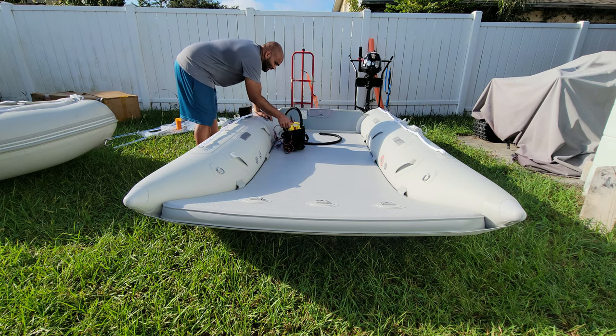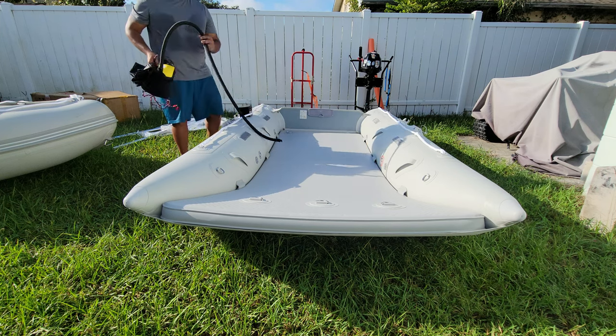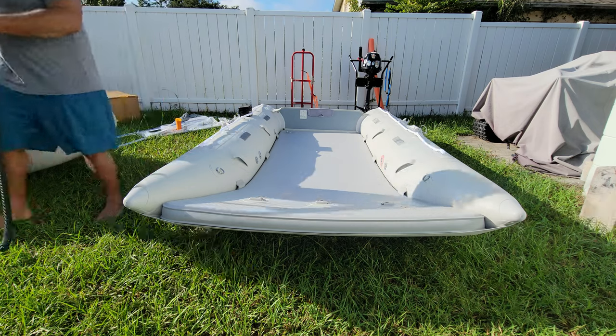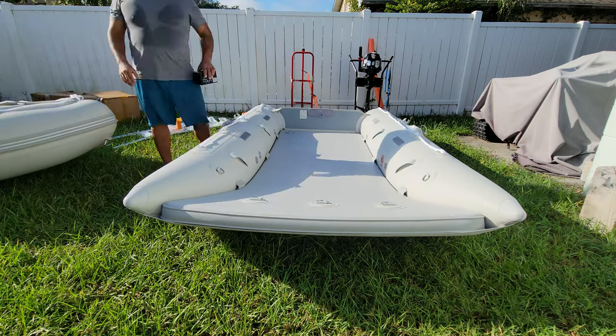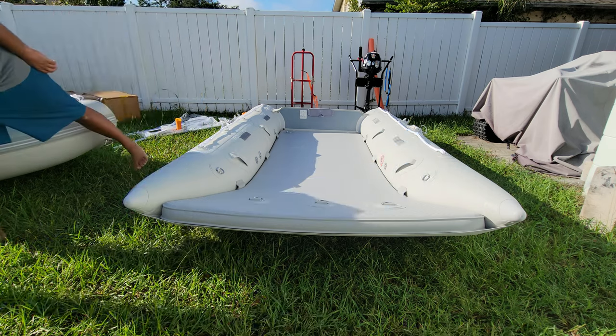That's not too bad. Hey, so now that the entire boat is set up, I have to get myself another one of those. I mean, it lasted long enough.